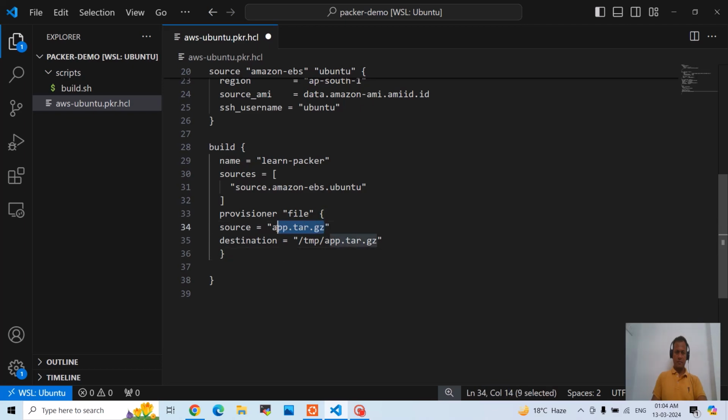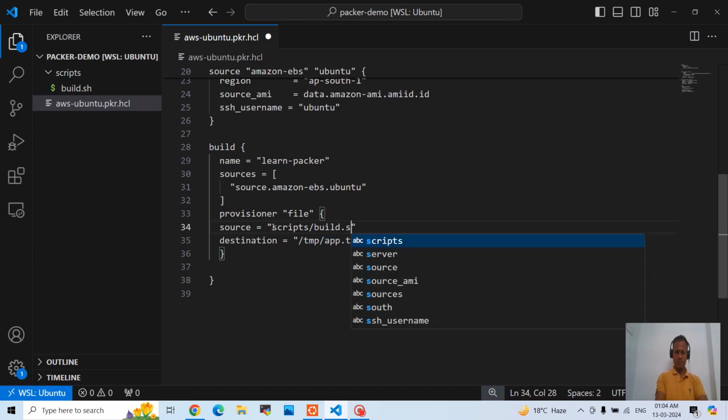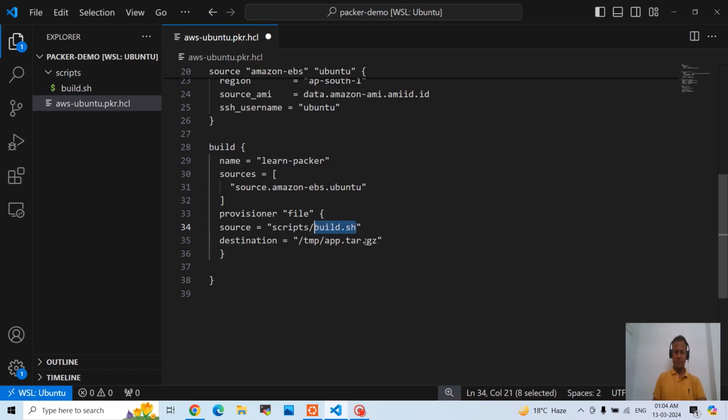The source will be scripts/build.sh, and in the destination we want to keep the same name. Save it. What this file provisioner will do is copy build.sh to the EC2 instance temp directory, and the name of the file will be build.sh.